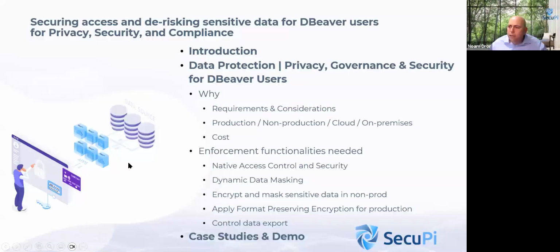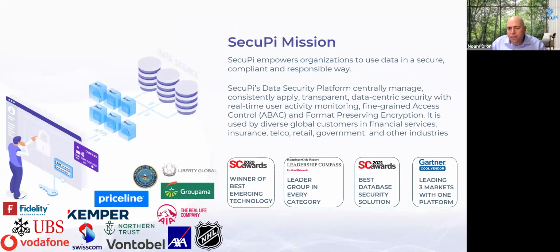So let's go into SecuPi first. I'll say a few words about SecuPi. SecuPi is a data security platform solution that enables customers to use their data responsibly, right? They are going to be compliant, they're going to have high security, and they're going to have accountability, because we log everything, we enforce access controls, and we run de-identification. We have a large number of customers, a lot of them big, mainly in highly regulated environments with high-value data. So you'll see us a lot in finance, telco, insurance, and government. Another nice thing is that we are recognized by multiple analyst companies like Gartner, KuppingerCole and others. So that's just a little bit about SecuPi.